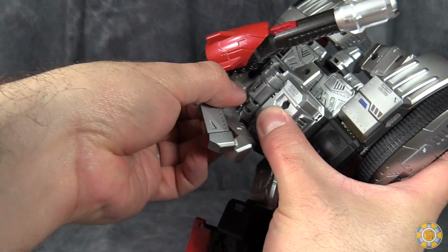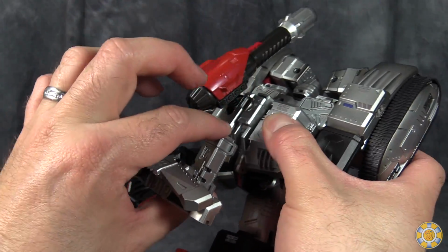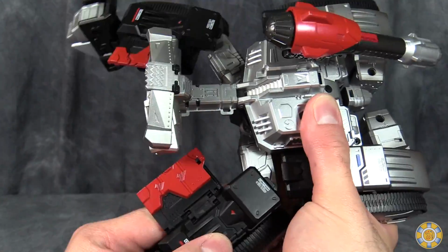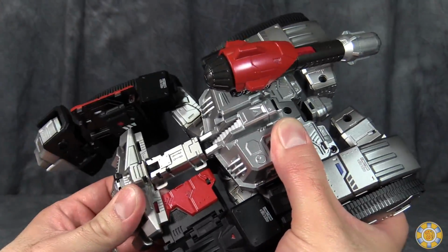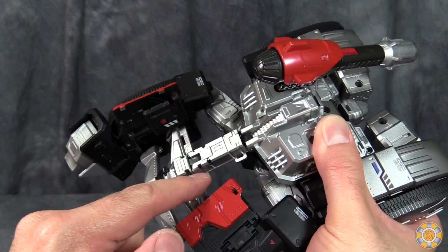then grab the section here, lift it up and out of the way and unpeg it, flip it all the way down, and then we could collapse the rest of the legs, and these red panels will peg into this section here and these tabs here.